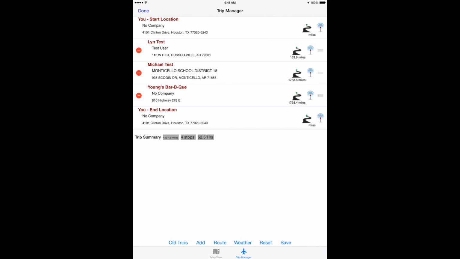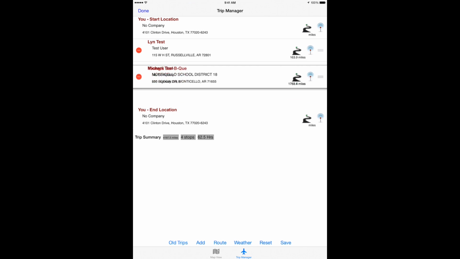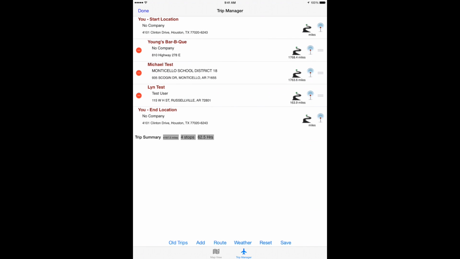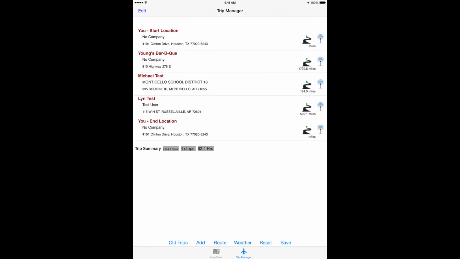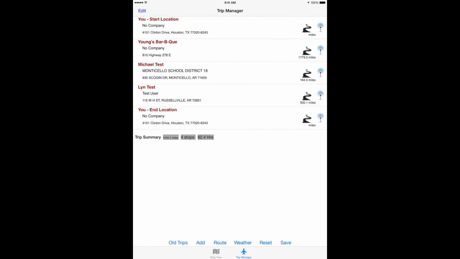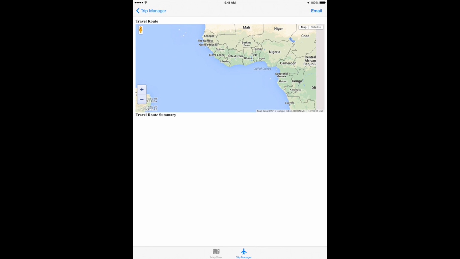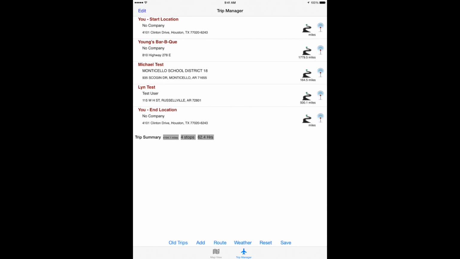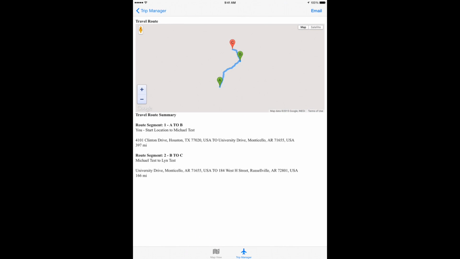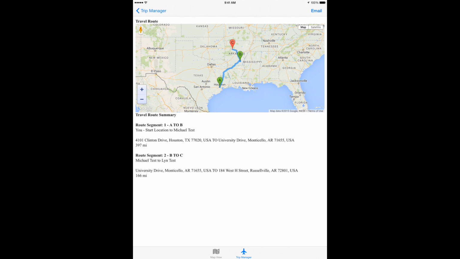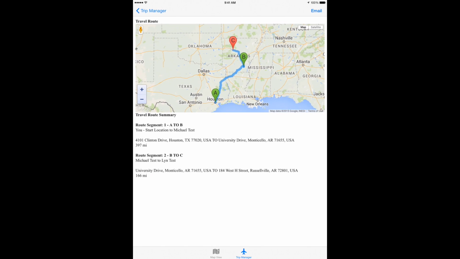You can also hit the edit button, and any of these you can move back and forth if you want to change the order in which you travel. Now once you have this map, you can also hit the route button at the bottom, and when you click route, this will build a Google optimized route for the location. In this case, it does not like one of my addresses, so I would have to remove that and see where it is. Maybe it's the Young's Barbecue. I'll hit route. That was it. Sometimes some of the addresses as they come across from a third-party service don't always come across correctly. If that's the case, you'll have to remove them.